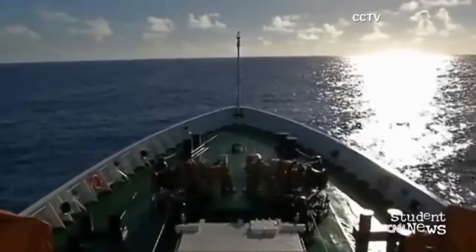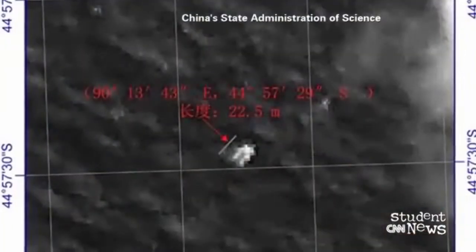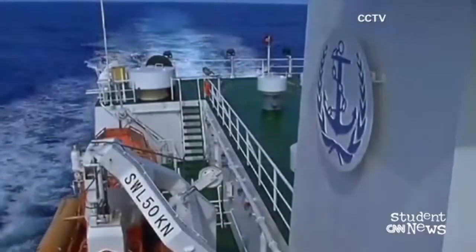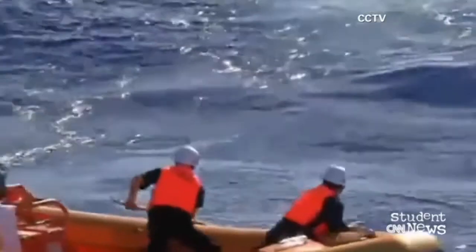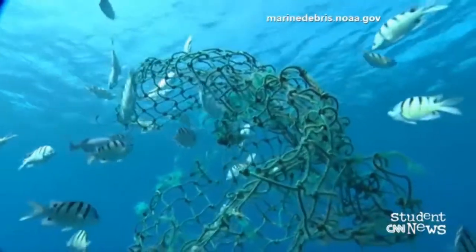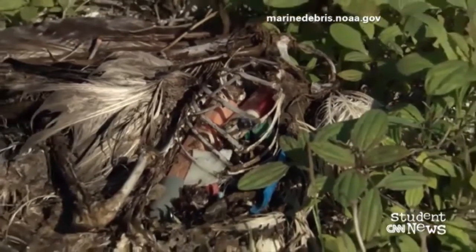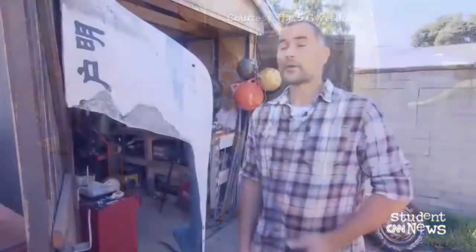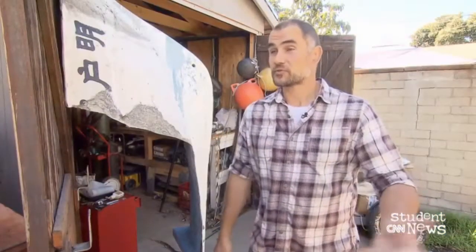The debris from the aircraft is blending into all that, which is one reason why locating the missing plane is such a challenge. Satellite images once thought to be debris fields were likely just floating garbage. A Chinese ship just this week in search of the airplane came across trash instead. Even sea life can't tell the difference — fish, sea lions, and birds all ingest this junk thinking it might be food. There are 300 plus pieces potentially from the aircraft, but there are already 300,000 plus pieces of trash there.